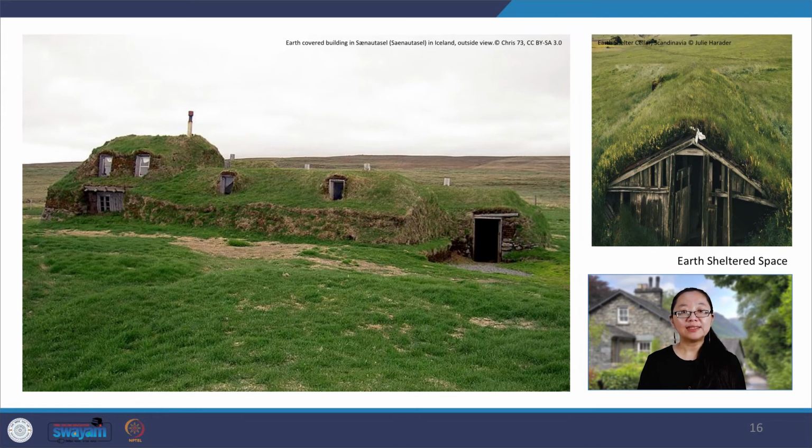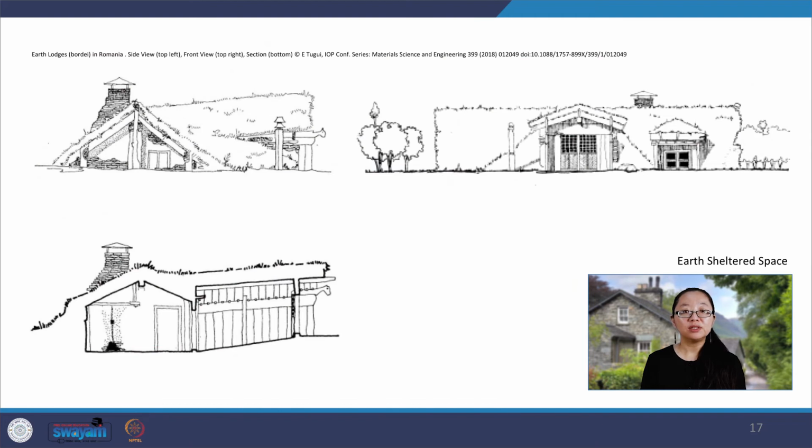Earth shelter spaces is commonly used in European and Scandinavian countries as lodges and cellars. The picture shows an earth lodge called bordei, which exists before mid-19th century. In 1950, such buildings were still present only in some villages in Norway. Earth lodges constructed partially below and partially above ground level. It could have 2 or more rooms, and some configuration allowed for the construction of windows. The building was covered with a thick layer of earth.